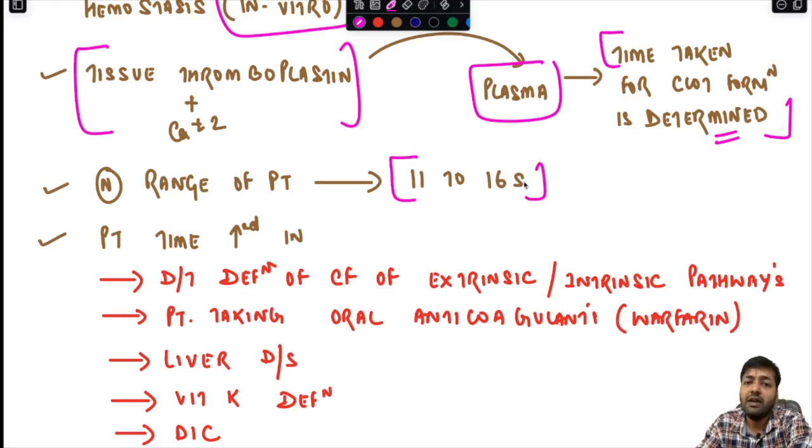Also remember, please, one more thing: please see what is the normal prothrombin time in the laboratory that you are working. In your medical colleges, please see, because examiners will ask you what is the range in your laboratory, in your college. So it might vary a little bit here and there.